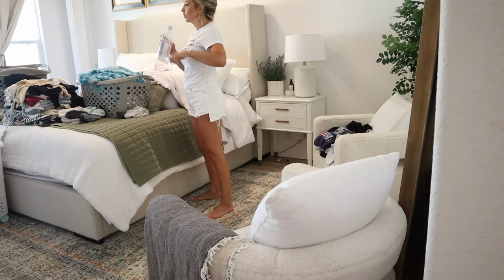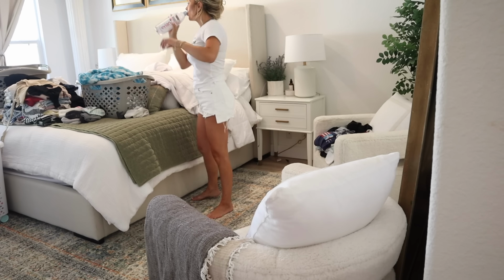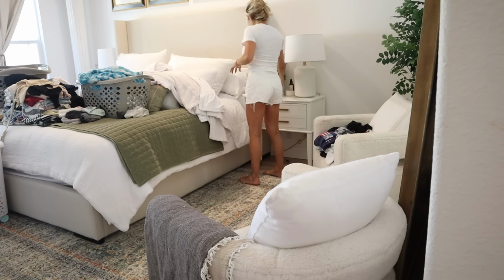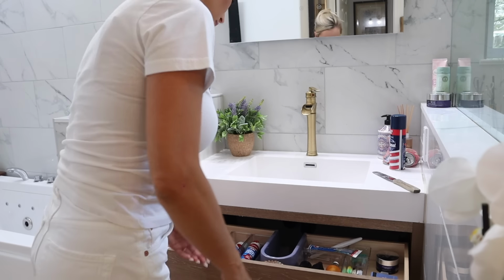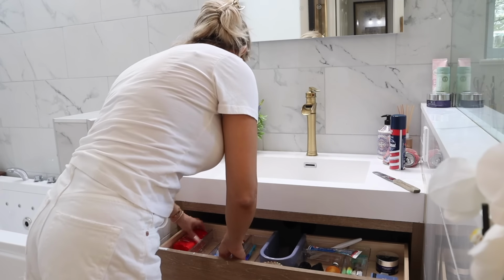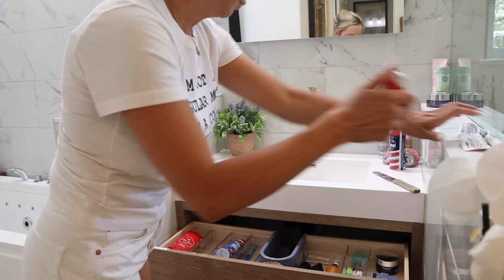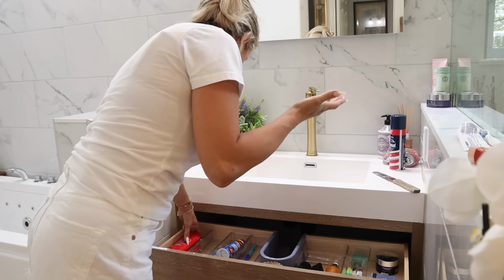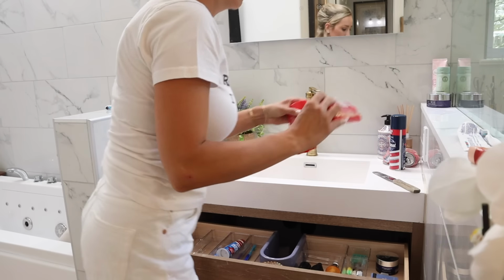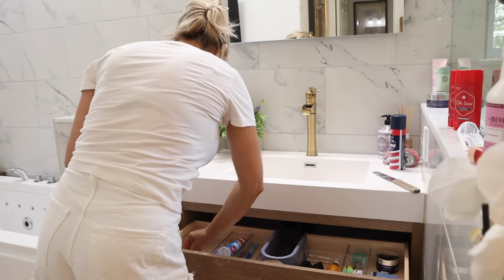Here is a friendly reminder to make sure that you take many breaks and drink lots of water. I love these 1 liter bottles of water. They're by Evian, but I always put 2 scoops of my candy watermelon electrolytes, which I always have linked down below because they're so delicious. It just makes regular water taste so yummy. And electrolytes really help your body absorb the water. So I would highly recommend checking those out, but have water with you while you are doing your cleaning. It'll help you easily get in the water that you need throughout the day.